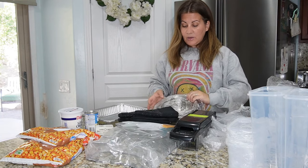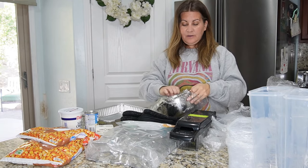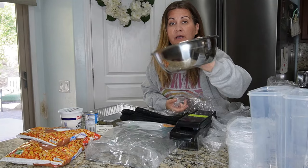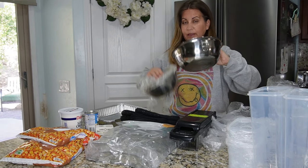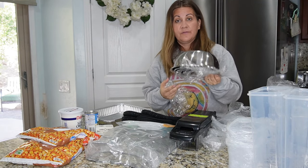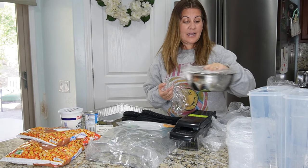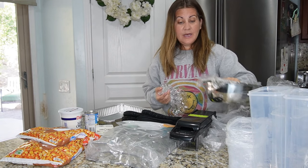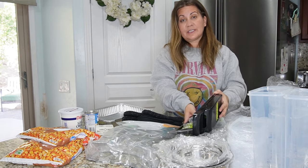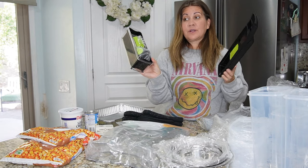I also got these little silver mixing bowls — good quality, all different sizes, and I love that they all stack inside of each other, which is so convenient because my kitchen doesn't have a lot of cupboard space. The other thing I was super excited about is this chopper, which is all over the place right now, and finding it on Temu was exciting because it was a lot less expensive.